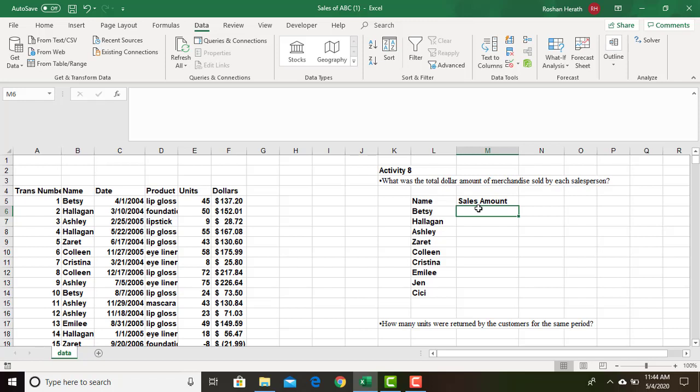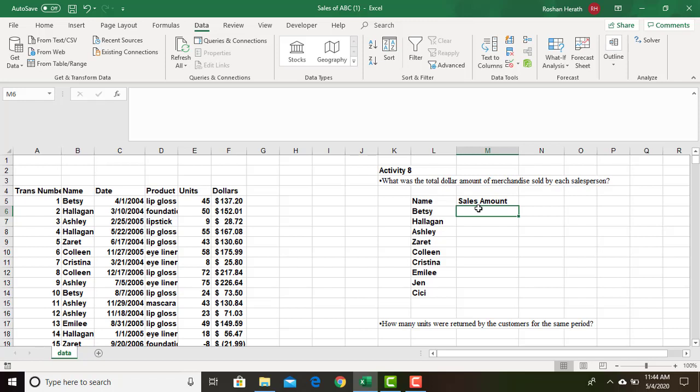But here there's a particular condition, that you want to compute the sales of each salesperson. Therefore the condition is the name of each salesperson. Accordingly, for a situation like this, the most suitable function is going to be SUMIF.